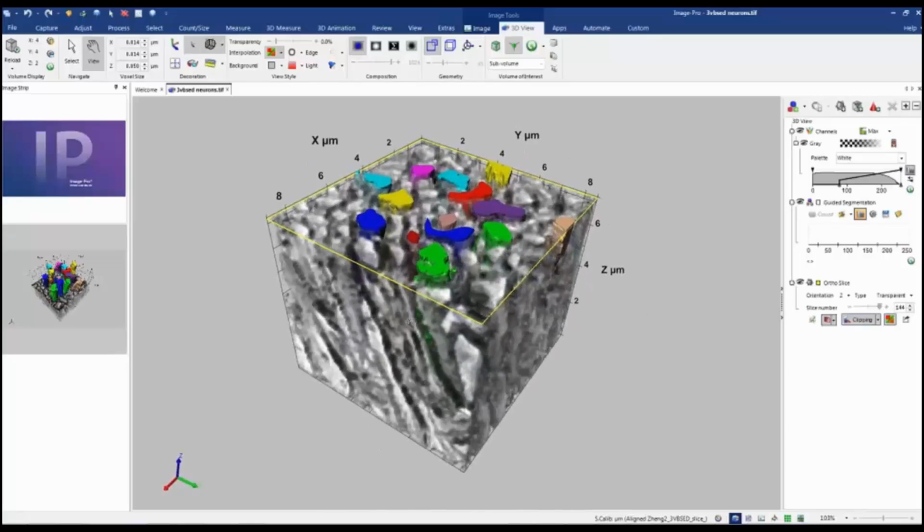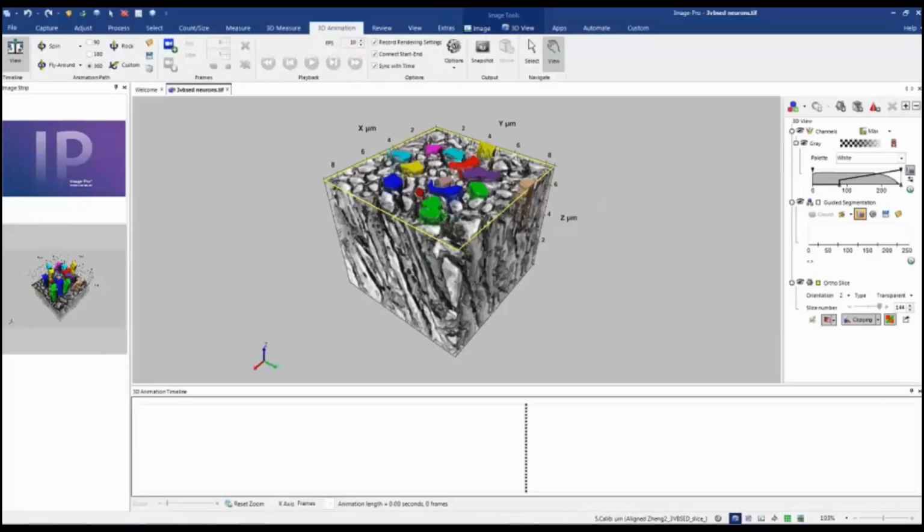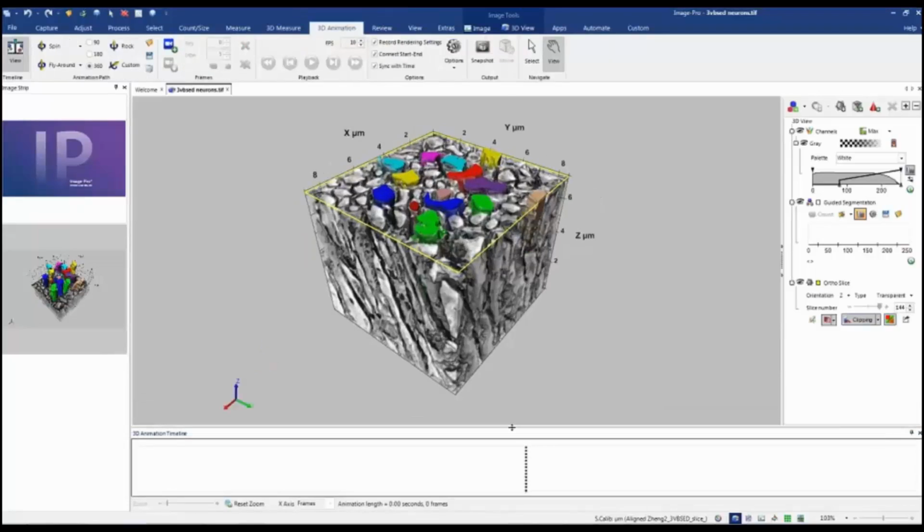Definitions. So the animation in Image Pro is created based on the keyframes principle. So what we need to do, we just add keyframes to the animation, and the program interpolates all the parameters between frames to make smooth transitions from one keyframe to another keyframe.